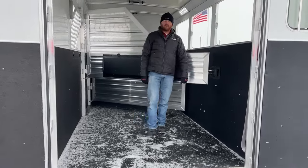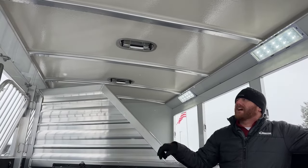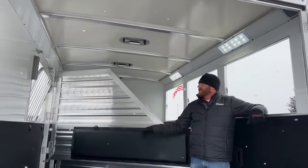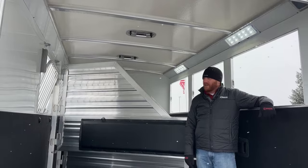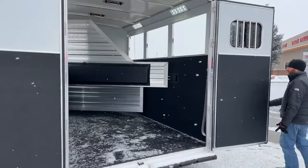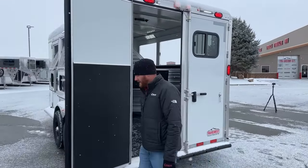Every Cimarron is capped with this insulated roof. In the summertime, it'll keep this stall area about 20% cooler than aluminum-sheeted roofs. That makes a big difference. You have these drop windows on the head side as well. The insulated roof will keep this stall area nice and cool for your horses. It's also really strong and durable — it's a half-inch thick with a honeycomb design and will withstand 150 pounds per square foot. I can walk on that roof and won't dent it; I don't have to find roof bows or anything like that.